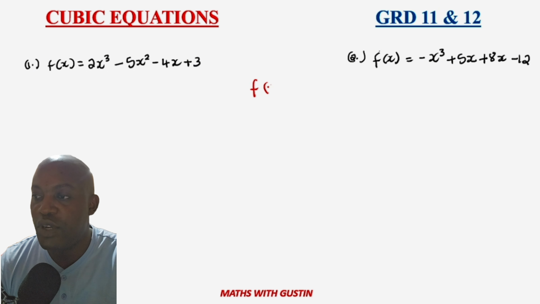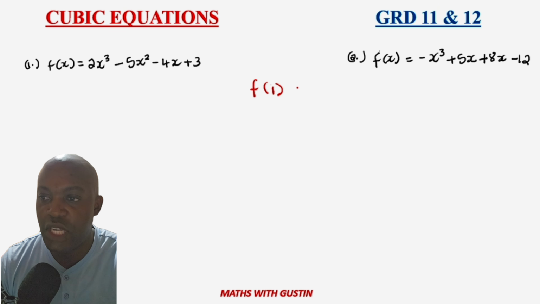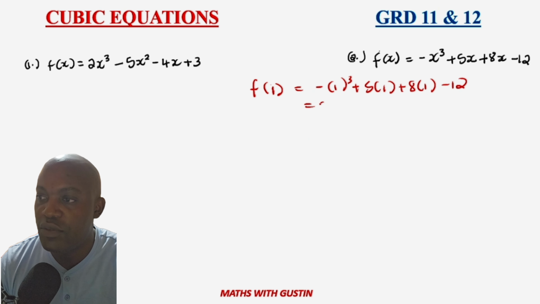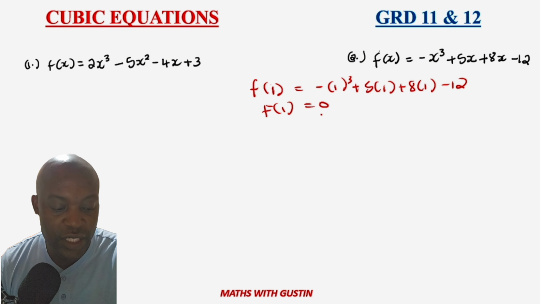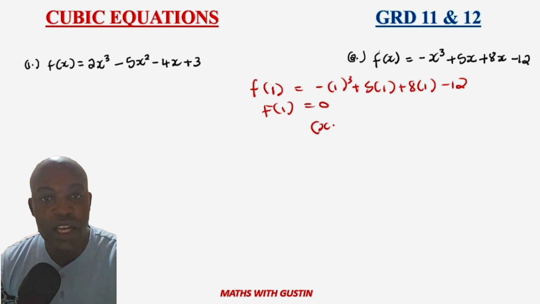All right, so in this case we're going to do what we did initially. Again, we are looking for one term. We're going to try out 1. If we substitute 1 in this equation, what does it give us? We're just checking. If we substitute 1, we can see that this definitely gives us a 0. So if x is equal to 1, it gives us 0. It means 1 is one of the factors.